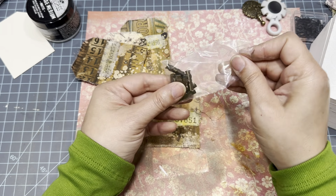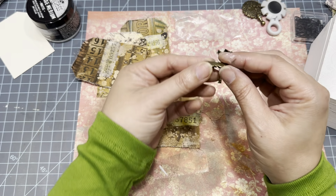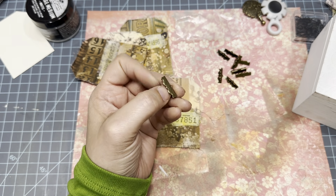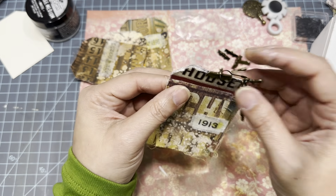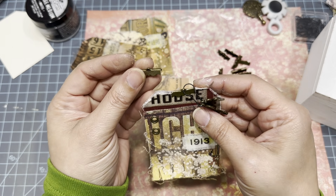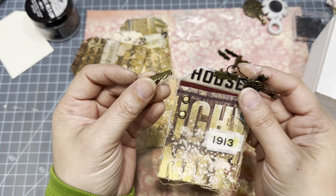Let me show you what I've been using. So I have this. I think these are kind of like used to make those key fobs. You know what I mean? And so this is what I used to attach our little things. I just thought that this would be fun because it already has the little loop.